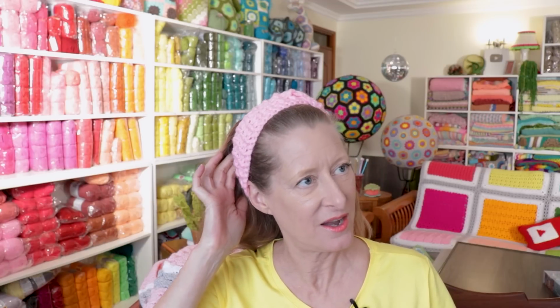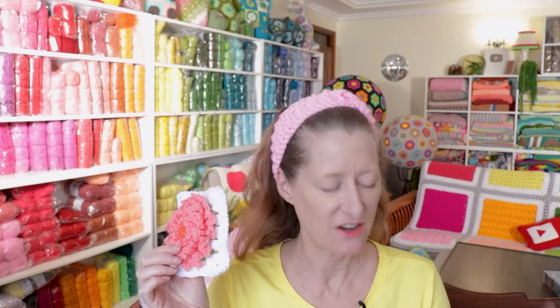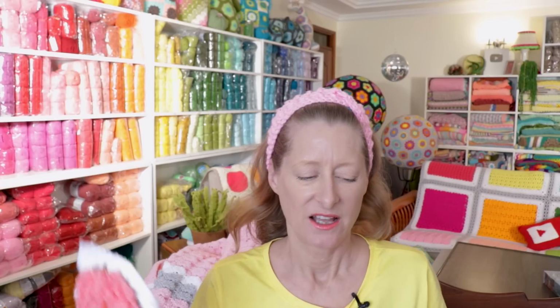And I'm not sure, I'm going to have to work on it to see how many to make. I think if we made four granny squares each month of whatever the granny square is, pick your colors, do you know what I mean? Or however, I don't know how it's going to go. But four granny squares a month, and then at the end, we join them up into a blanket. Do you know what I mean?